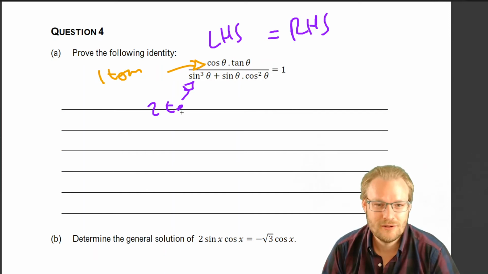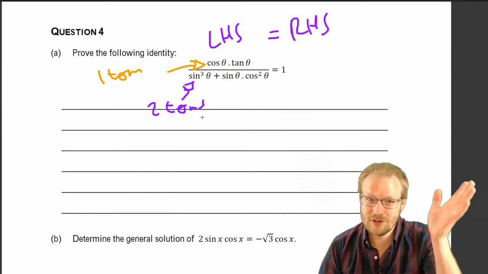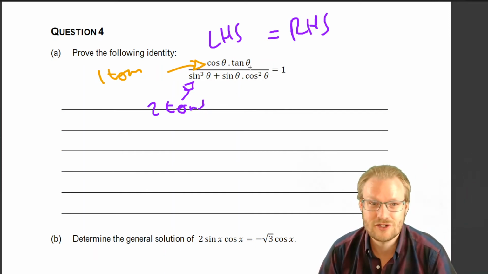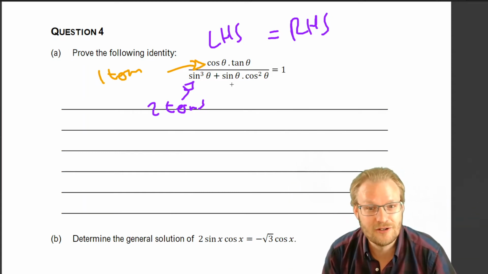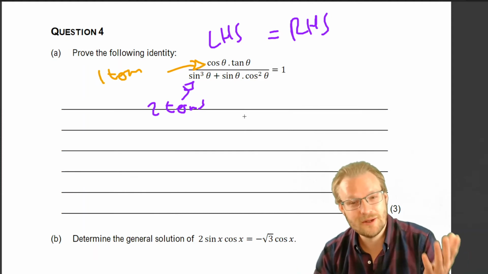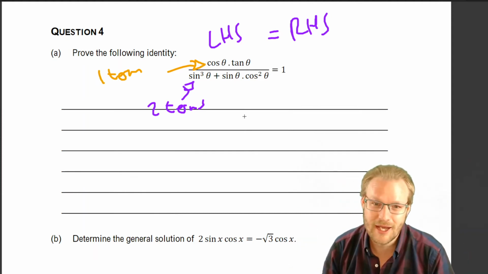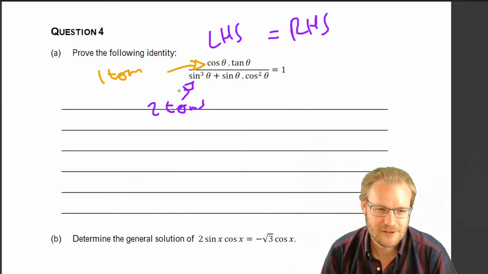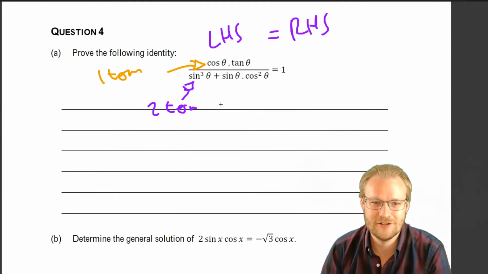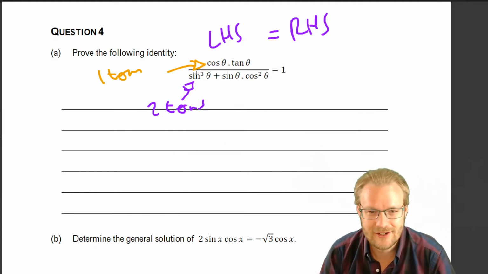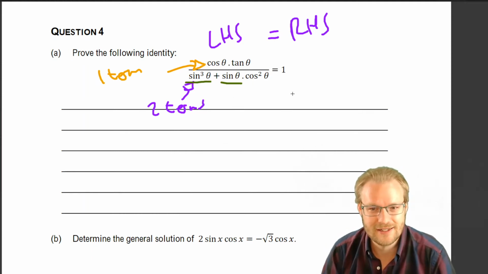2 terms. Well, didn't it always seem so helpful that when we got fractions, we try to get 1 term over 1 term so we can start cancelling? How do you manipulate multiple terms so that they become 1 term? Well, if you cheekily thought, I could just put brackets around it. Yes, if you can't, factorize it. So factorize. Hey, look, there's a sine theta, there's a sine theta.